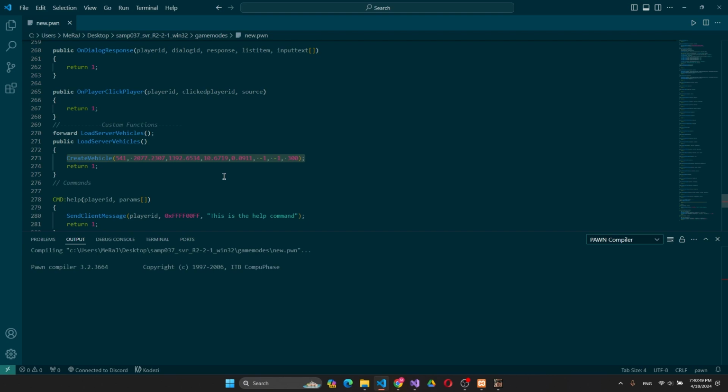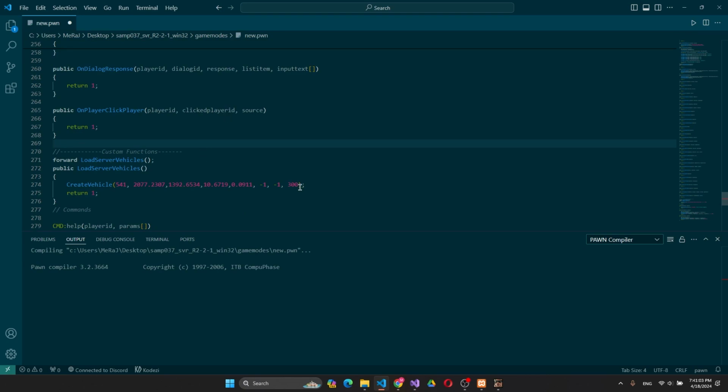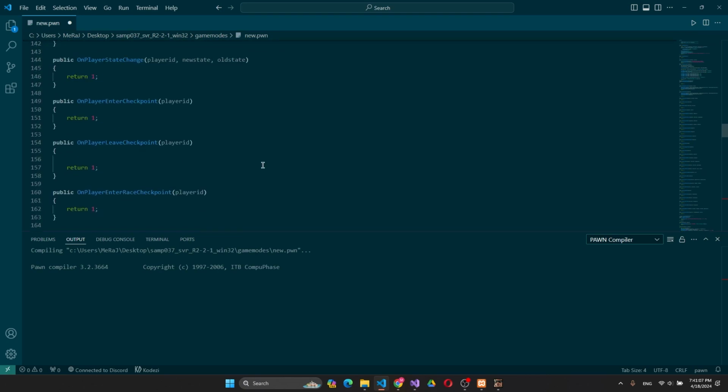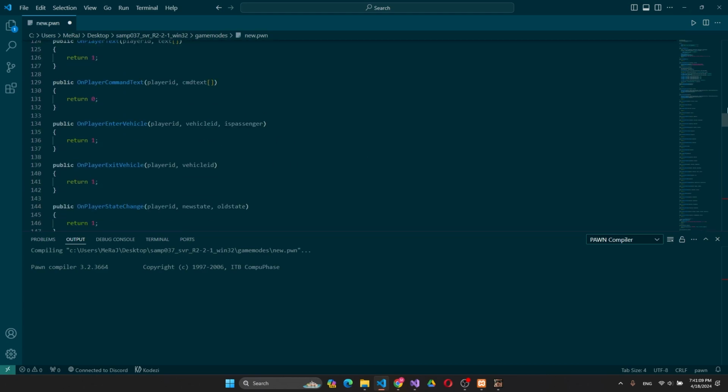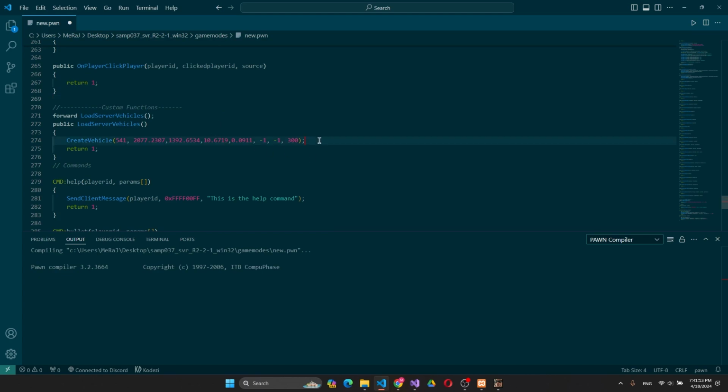So for such a thing, you do not need to access the database because every time you can actually save it into your code. These are not something which you need to save in your database. I just wanted to tell you, and so you just put all the server vehicles you need here.